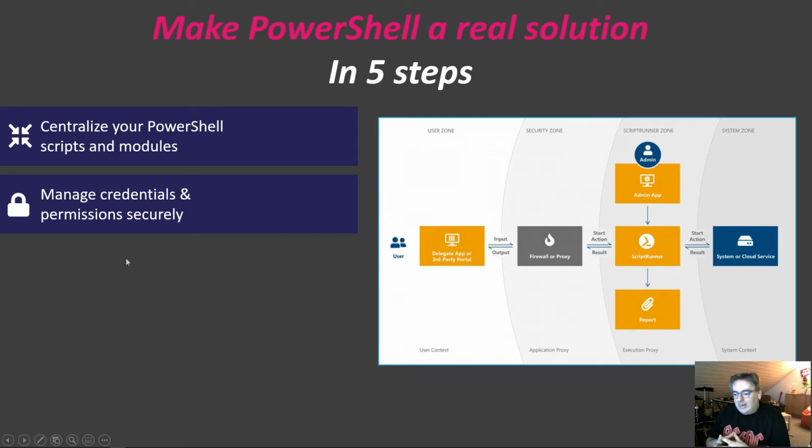Talking about how the credentials are managed, it's of course centralized, and there are two ways to manage this credential, and I will show you that in the demo, how that actually works. So one thing is they are stored in the local Windows credential store, and the other way is bringing password servers into the picture.